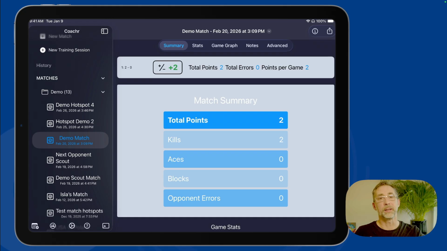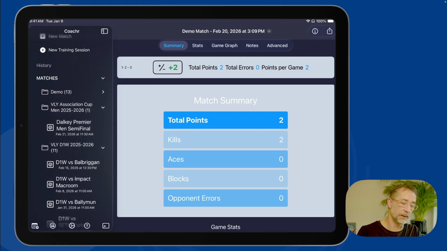So hopefully that's giving you some ideas about how you might manage your season. I know I use the competition more often than not. As you add matches to competitions, those will bubble up to the top because we'll always try to show you the very latest stats that you've captured. And then of course we have this handy arrow over here that you can just tap on and that'll hide all the matches inside that folder. So maybe you can focus on one of the other matches.